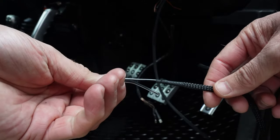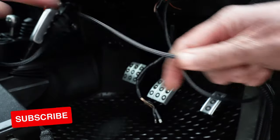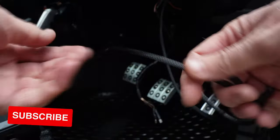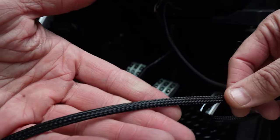So I've got to feed this wire now up into the dash and then pick it up onto the back of the switch. But that's a neat little job. I'll feed that through and that's not going to rub or catch anything, unlike just having a bare wire like that. I know there's bare wires in the back of the Land Rover anyway, but I'll know what that is when I need to take it off for any reason.